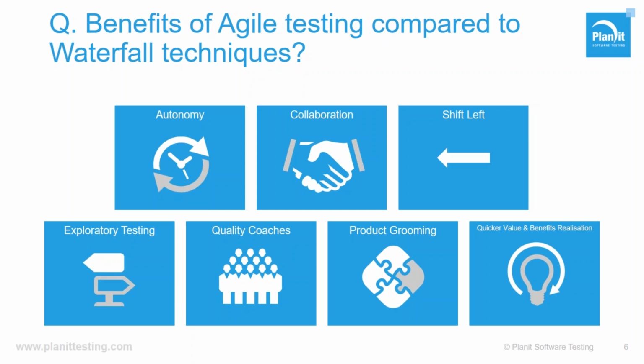Both from a personal perspective that will allow you to grow your career in a different way, but also from the perspective of how we can deliver product to our customer and therefore benefit the organization that we work for. So it's about that shift left and focusing in on the cost of quality. Because we all know if we can find defects in the requirements, then that is much cheaper to fix than if we find requirement defects or code defects towards the end of the iteration or just before we're about to go live, or even worse, once we have gone live.